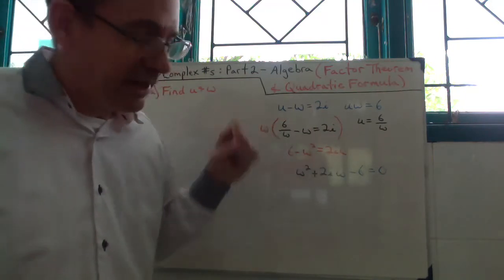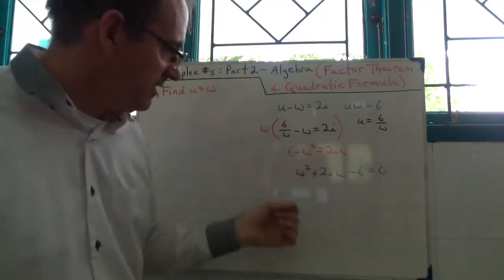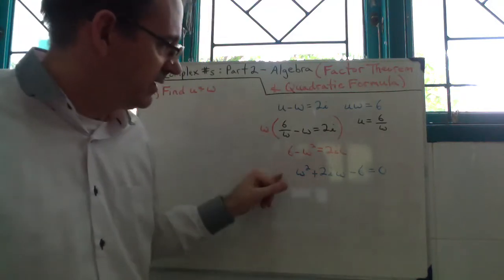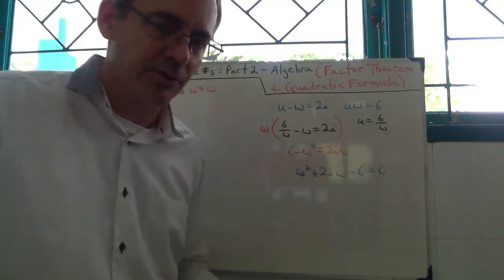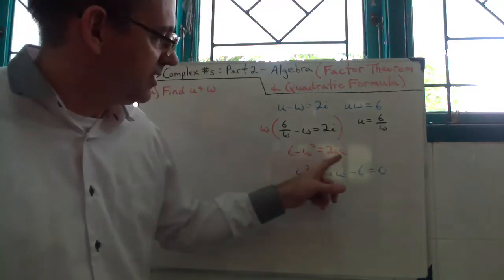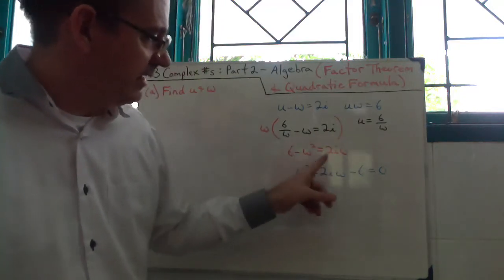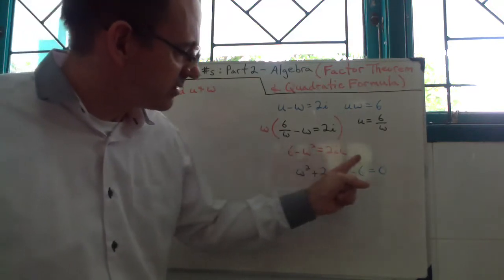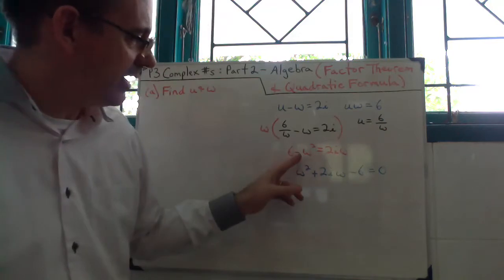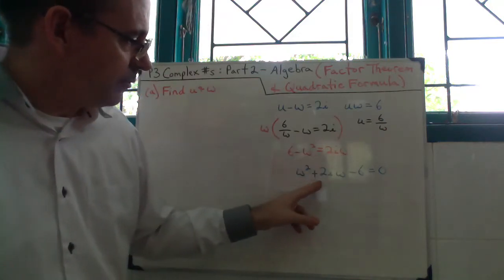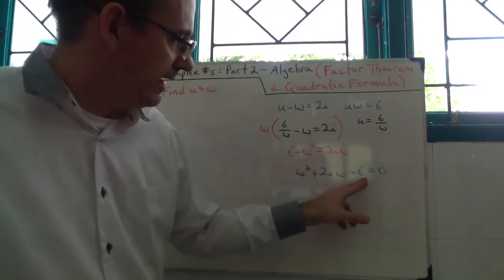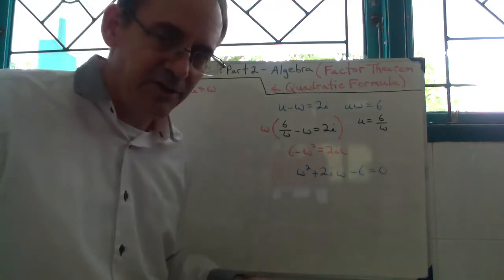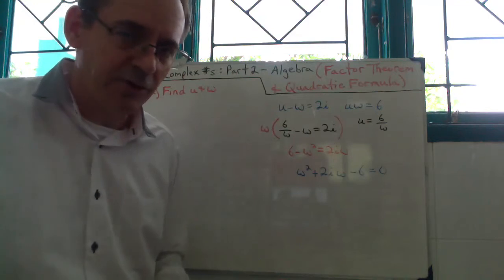We notice that we have a quadratic here, so we're going to set everything on one side equal to 0 in decreasing exponential order. So we'll add the w squared to the other side. We'll keep the 2iw here, and we'll subtract the 6 over. And so that gives us w squared plus 2iw minus 6 equals 0. Notice it's the w that is our variable that we're solving for.